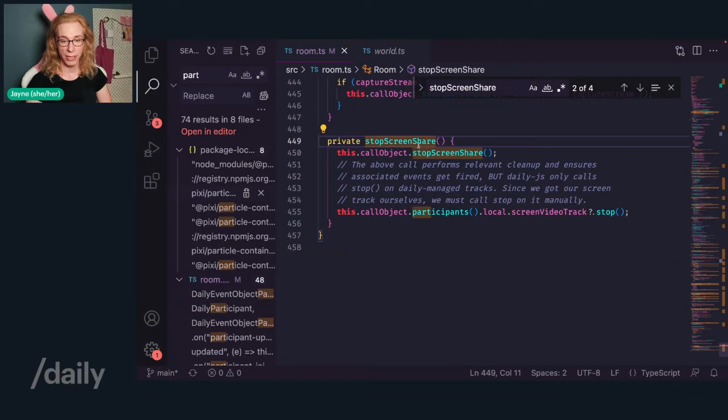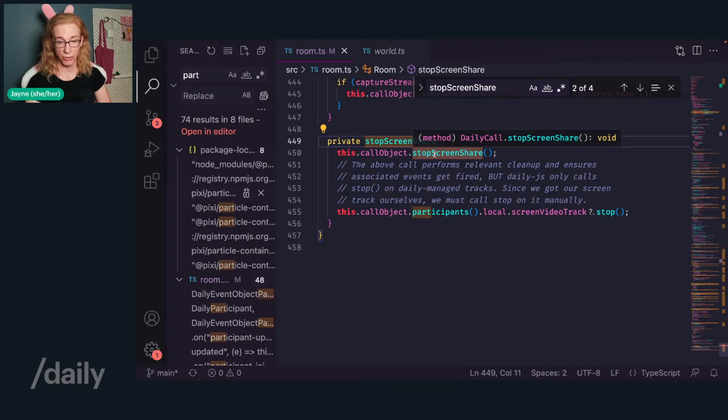So what you say here is, we say to the call object itself, stop screen share, and that cleans up everything and fires events. But it says here, daily.js only calls stop on daily managed tracks.